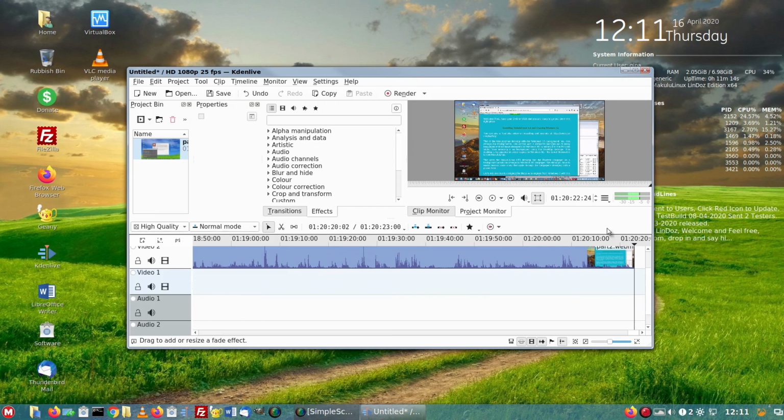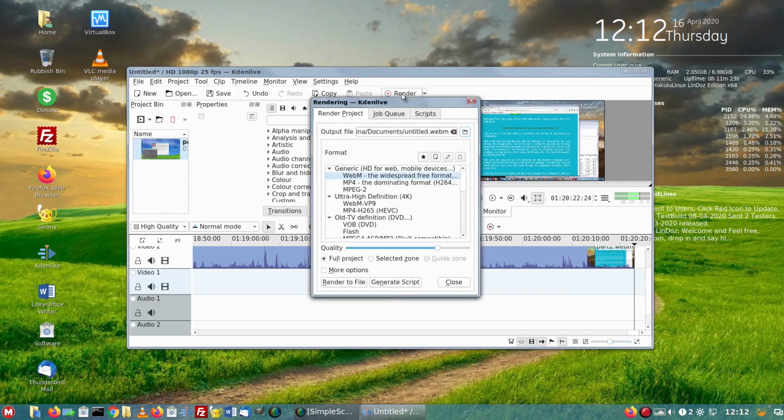Now, of course, you'd like to know how to save your file. Well, it's called render. You go to the red button here, you go to render. Now we can save it as a webm, which the original one was, or MP4.